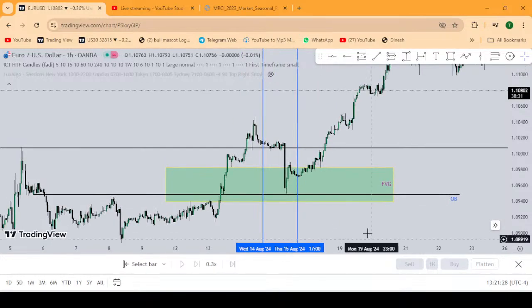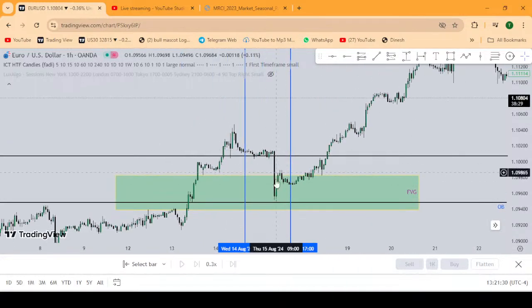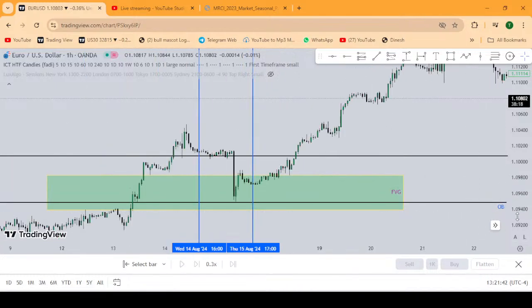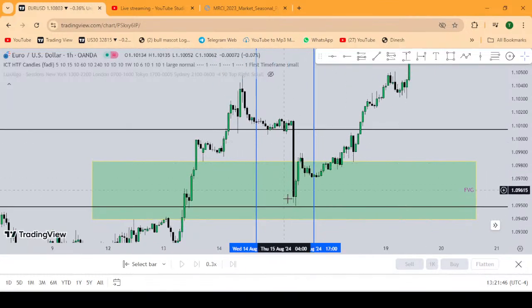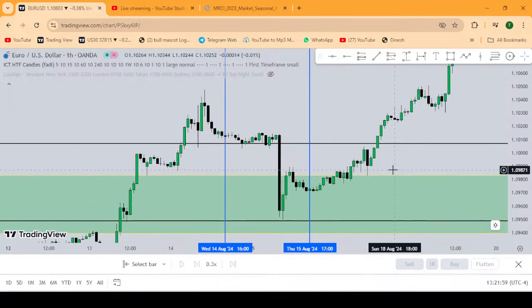So price begins to drop and reacts on this zone and fair value gap most especially, and then begins to displace to the upside. And when price begins to displace the upside, what are you looking for? Now, me who trades the 1 hour chart, I won't take any trades within here that much because I want a market structure shift or disrespect of a fair value gap. So my trades are most likely to be on the next day. Why? Because let me give an example. Then I'll also show you the 5-minute entry.